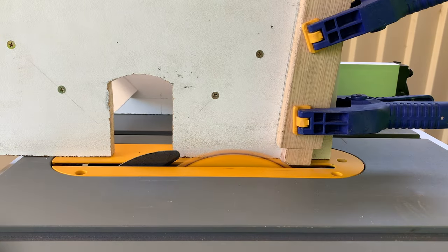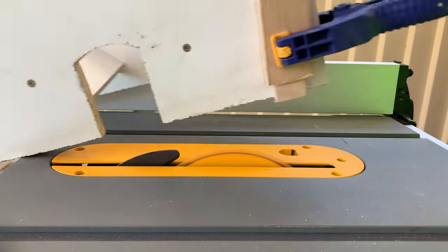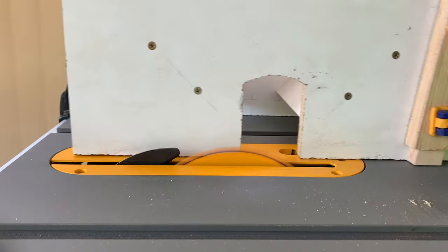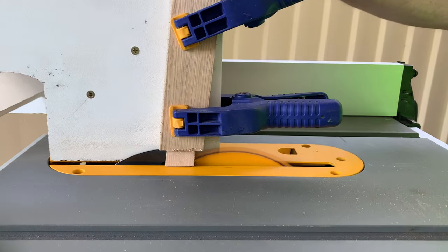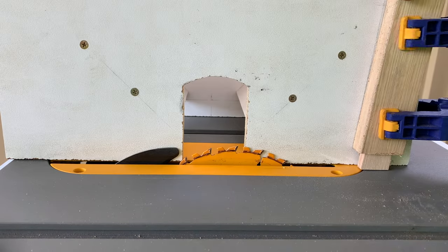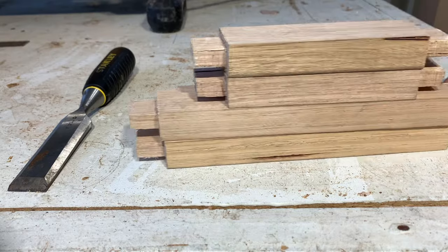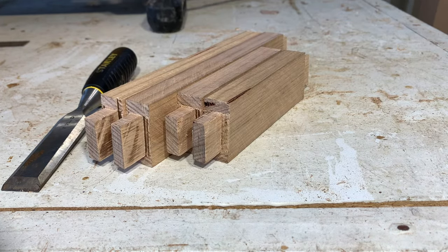For a neat and clean finish, I will cut the shoulder on the table saw using my spline box held together with two clamps. This will complete the tenon. Yep, there's four of the best right there, folks.